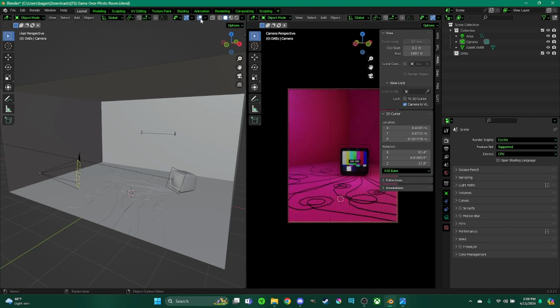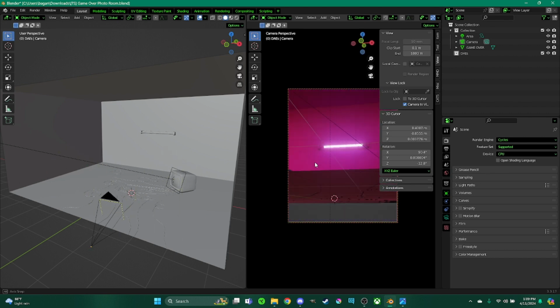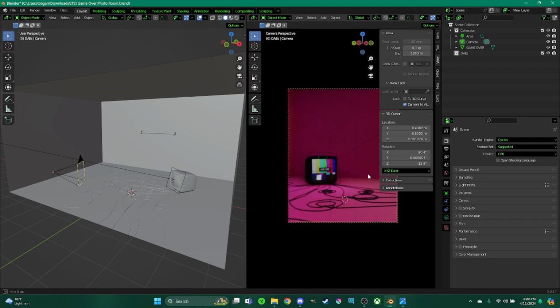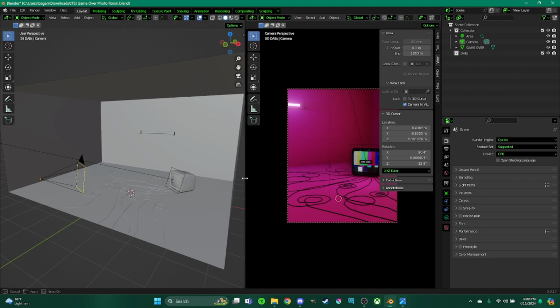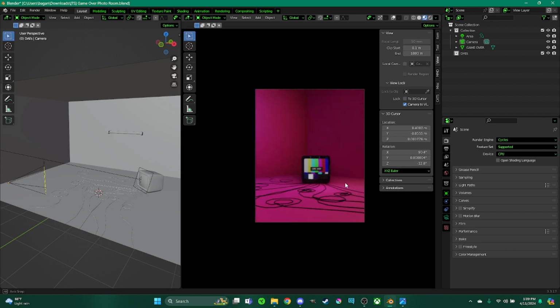So if I turn these back on, you can see that I'm moving the camera, which is very useful for trying to get an angle that you want. So I recommend doing that. I may leave this on and turn it off on this side, just so that I can see the picture clearly and what I'm trying to capture.